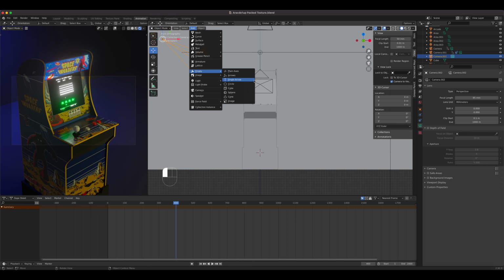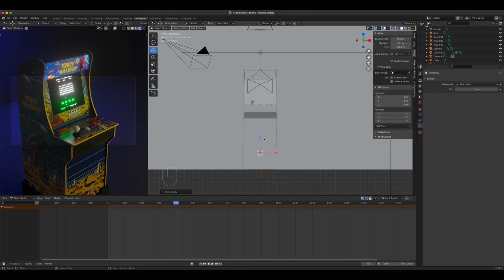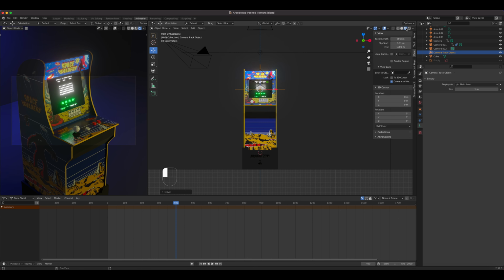We're just going to go single arrow so we can see it, maybe. No, plain axis is fine. Okay, there it is. We're going to call this empty camera track object.